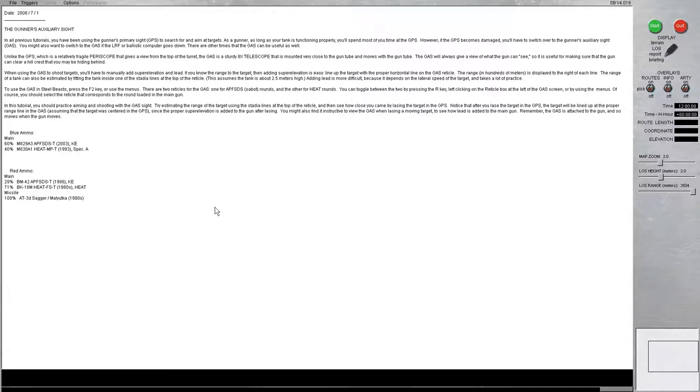So, adding lead is more difficult because it depends on the lateral speed of the target and takes a lot of practice. Which, that's natural to me. So anyway, to use the GAS in Steel Beasts, press the F2 key, or jump into the gunner seat and then click on the sight, which is diagonal from the main gun.